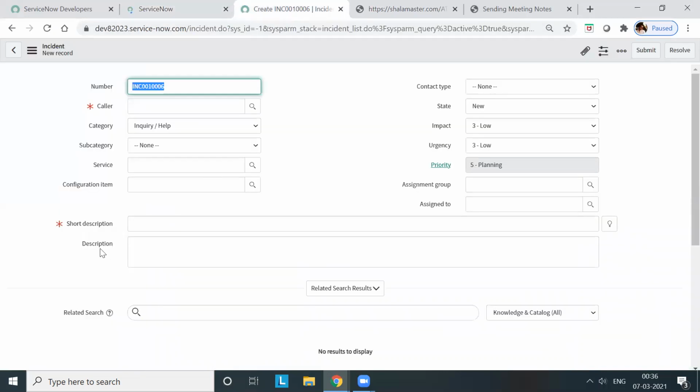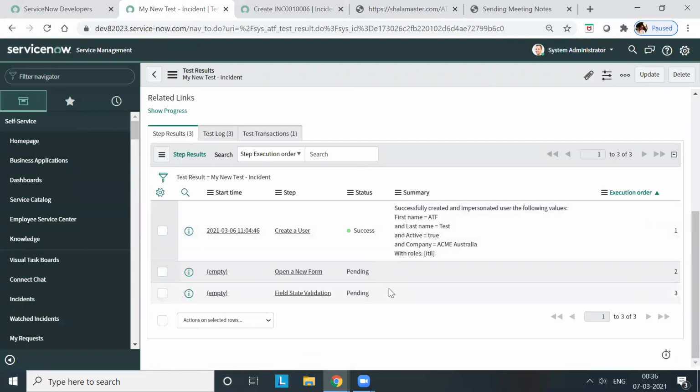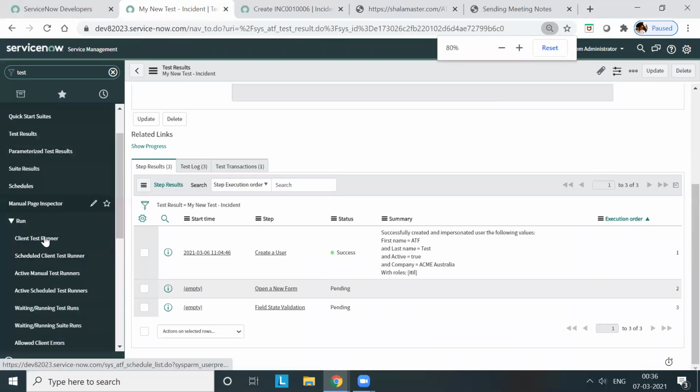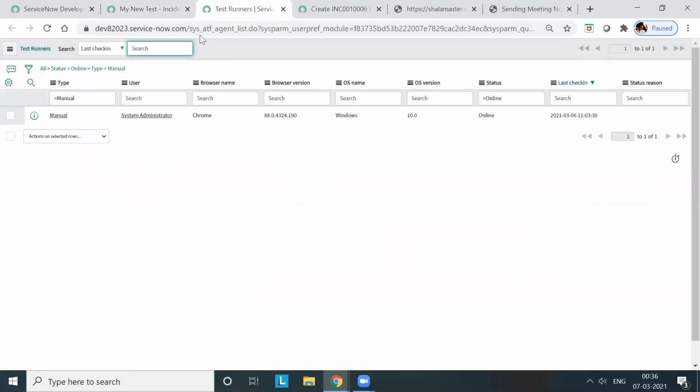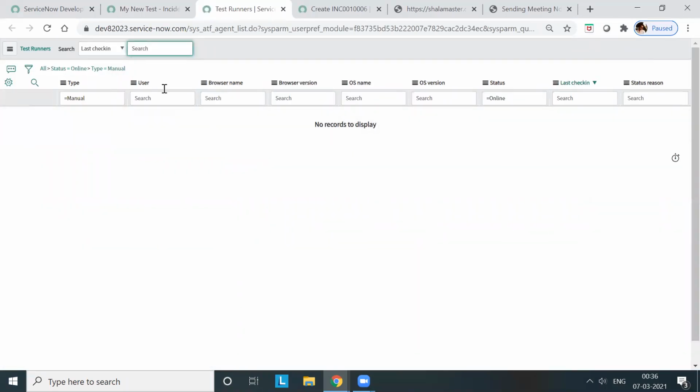So this time we are expecting something different. See, now the field is on the form, but it is not mandatory. We should get the failed case, but with some different reason. Now still it is running. So if you go to activate, okay, so I think we'll kill this. Let's see why it is not working. Maybe it hanged or something.